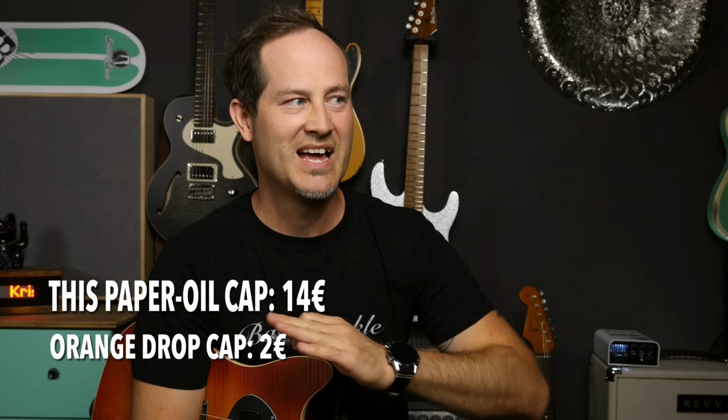I really want to know what the difference is. I never A-B'd a modern, inexpensive capacitor and an old school paper oil capacitor. These are way more expensive, and way bigger. And some people will say there's literally no difference. If you measure the same value, it's the same thing. Don't bother. Don't spend a lot of money on them.